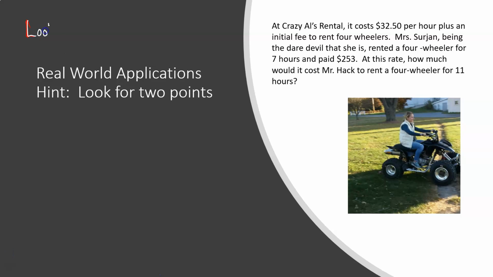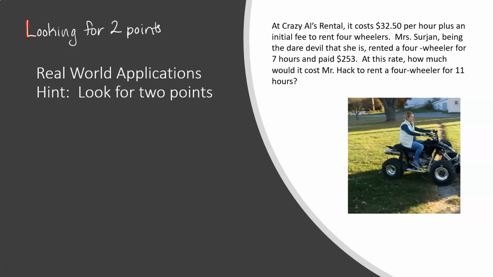So you're looking for 2 points in the problem. So let's read this problem. At Crazy Owl's rental, it costs $32.50 per hour, plus an initial fee to rent four-wheelers. Mrs. Surgeon, being the daredevil that she is, rented a four-wheeler for 7 hours and paid $253. At this rate, how much would it cost Mr. Hack to rent a four-wheeler for 11 hours?